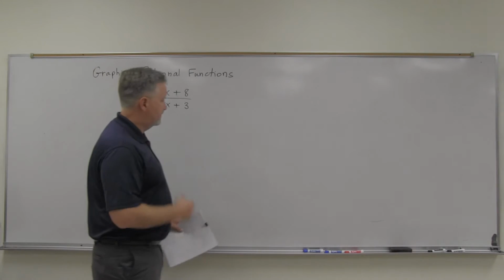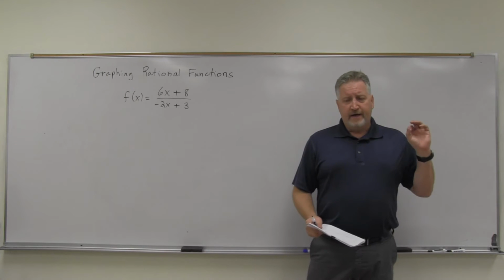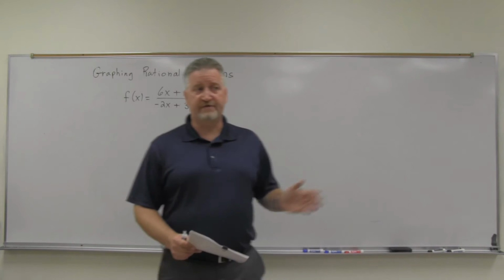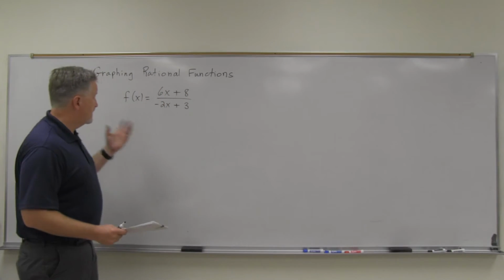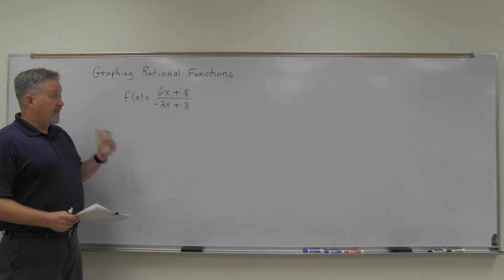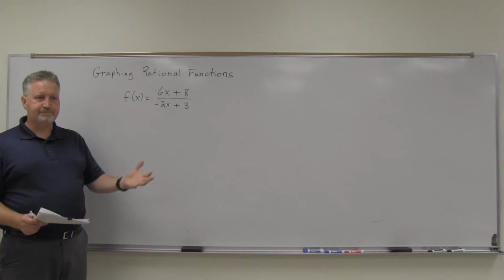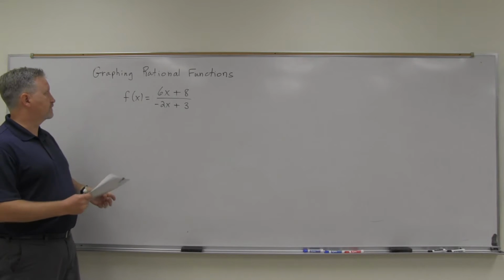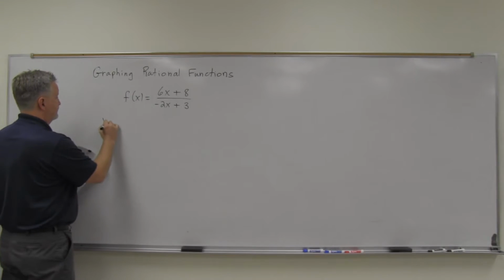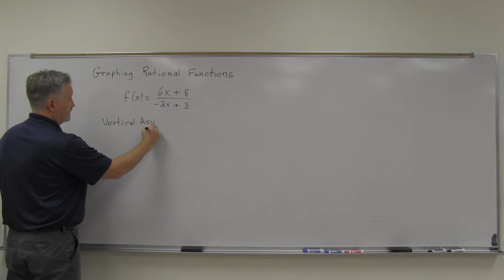So we've talked about graphing rational functions a little bit. We talked about the vertical and horizontal asymptotes. And so when I go to graph one on my own here, that's what I'm going to start with. I'm going to start with those asymptotes, finding the asymptotes for my rational function here. And so once again, I'm talking about the vertical asymptote.